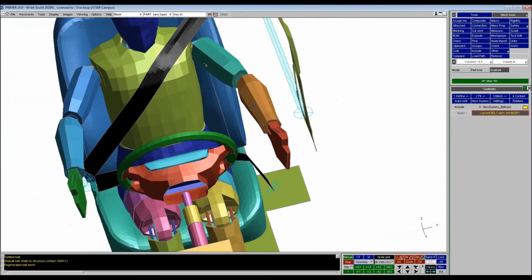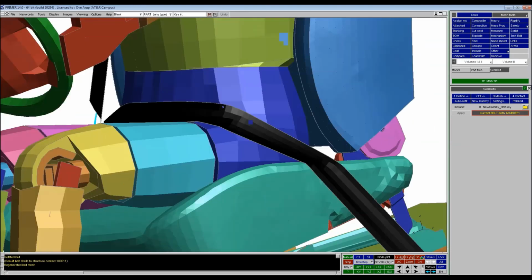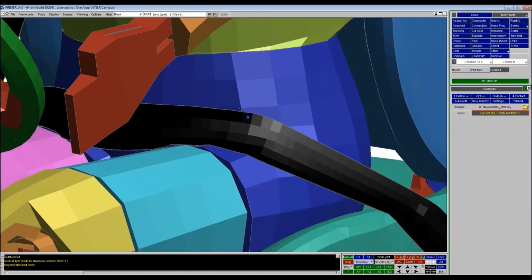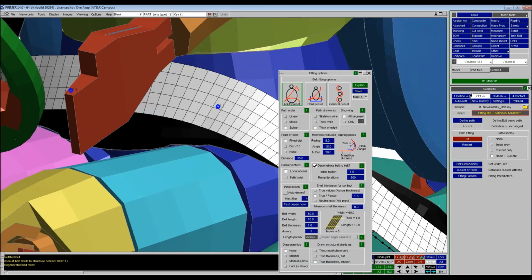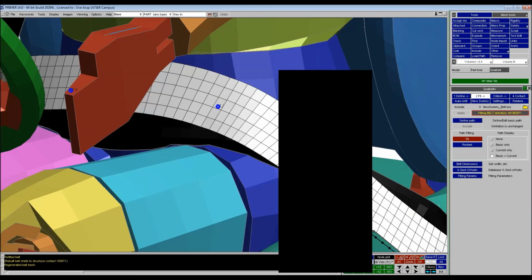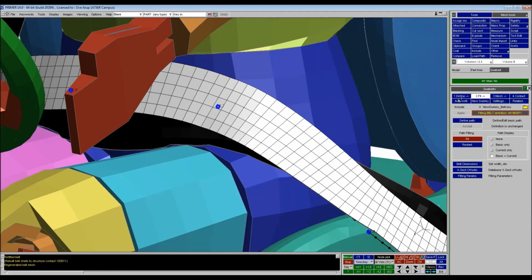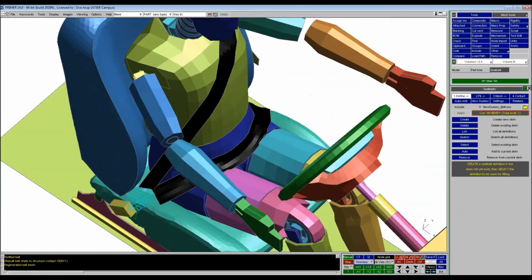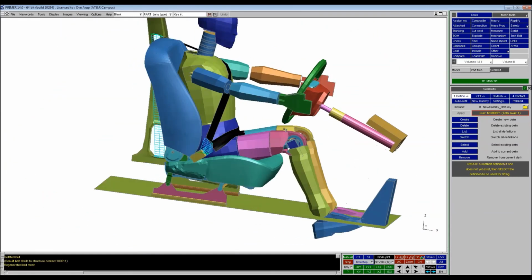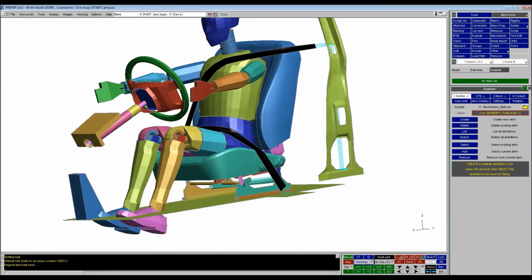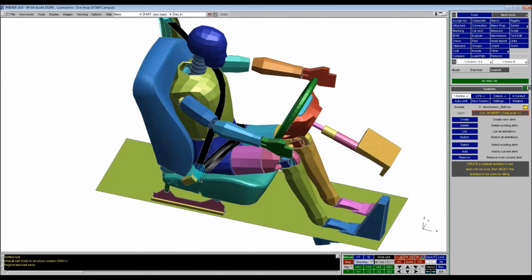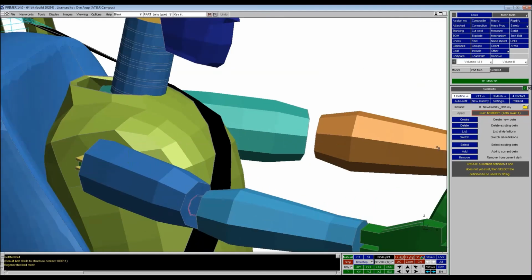and actually it looks pretty good. There's a small little penetration there, and then I might need to fix that. Maybe it's easy to do it by hand, or I would go into Fit and then I would start tweaking this so that it is compatible with my new occupant. But certainly for a first pass, and as a new occupant and a new belt for a new occupant, that's a pretty good job it's done there.